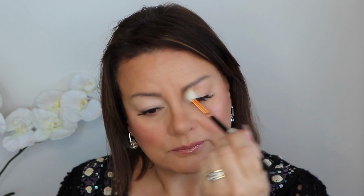window shield wiping action, going in where I would like a crease, not necessarily where I have one. As you can see with my hooded eyes, I have quite a big area here in the upper portion of my eye. My lid is very minimal, so I like to take the transition area up closer to my brow. Just adding another layer in there just to create some more depth.